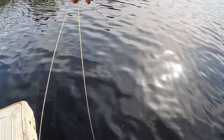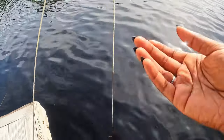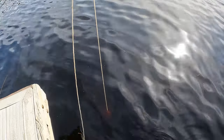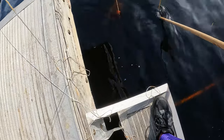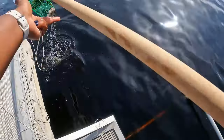Let's see. I know it's a hard time seeing because of the sun, but this is all I can do. All right, let's see. Oh my goodness, he is big. Holy crap. Oh no, I don't know how I'm gonna get it. Oh gosh. Okay, 1, 2, 3, got him.